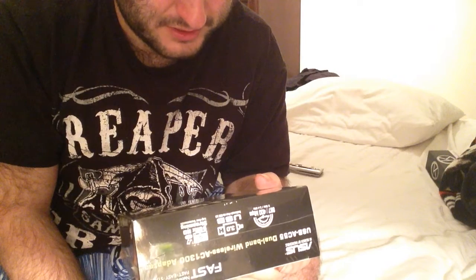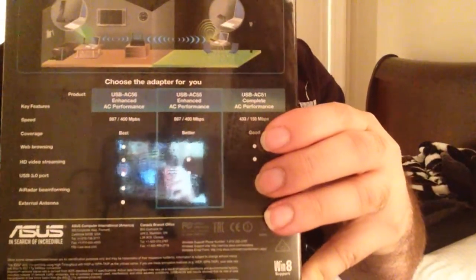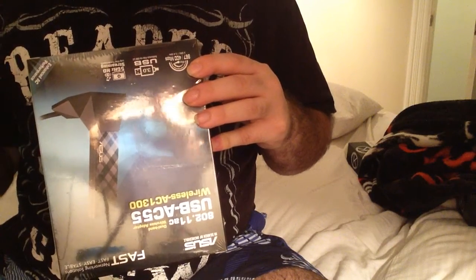The AC56 has beamforming and an external antenna. I'm not too worried about that, but there are 3 different models here. I'm going to see if I can get it without the light there, so you can pause if you want to see which one it is. It's pretty cheap, I'd say about $40, give or take. Frequency is 2.4 and 5 GHz, it has WPA and all different encryptions, and it works with Windows 10.